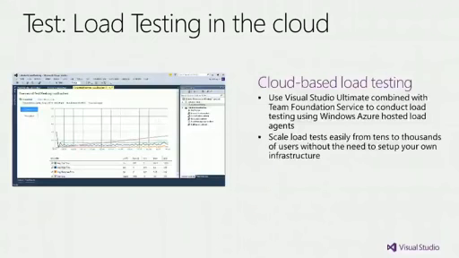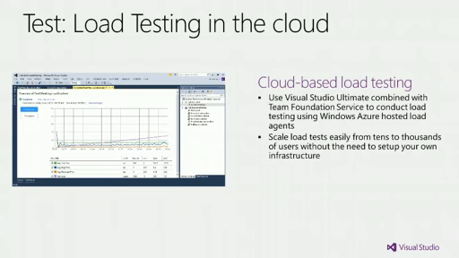And this was mentioned and covered in a previous Test House webinar last week. So if you didn't get a chance to see that, please feel free to go to the recording of that. But we covered the feature of load testing in the cloud, which has now been introduced within Visual Studio 2013 to enable us, on demand, to generate the agents and controllers in the cloud that are required to generate load against your servers, whether they be on premises or in the cloud.